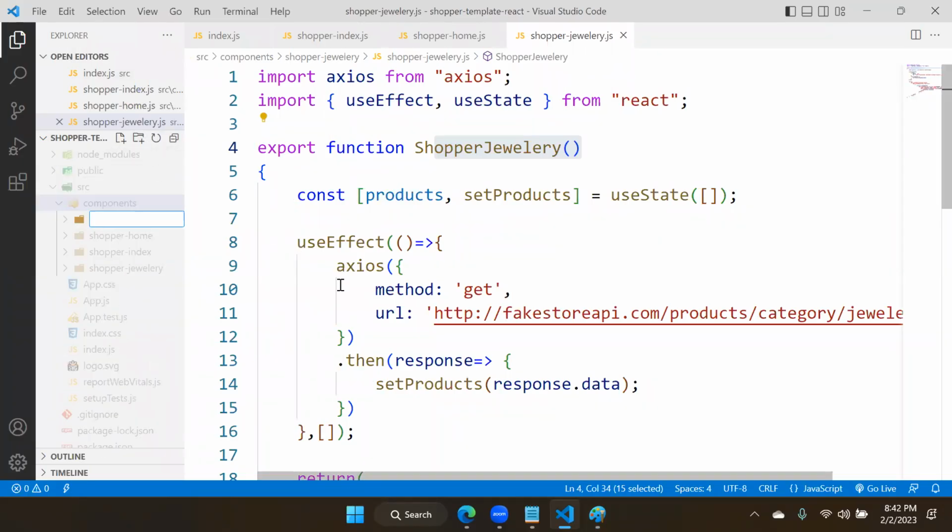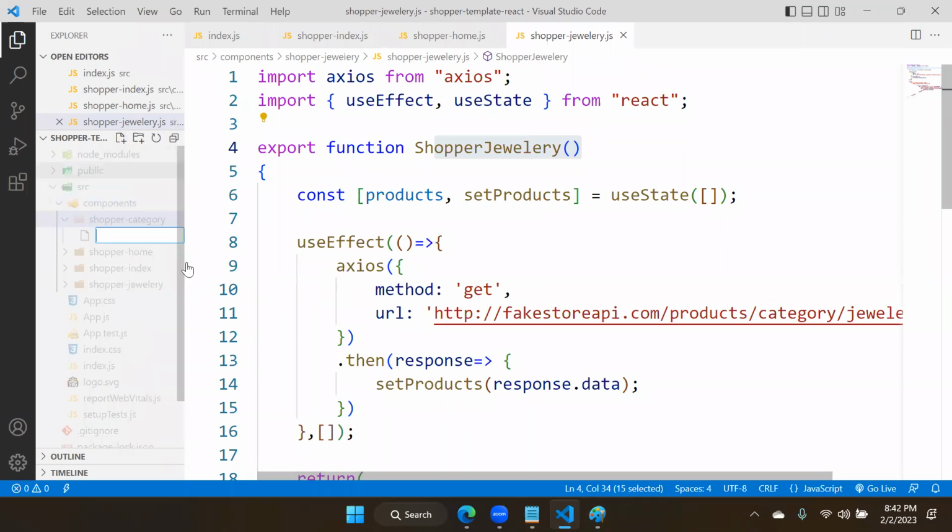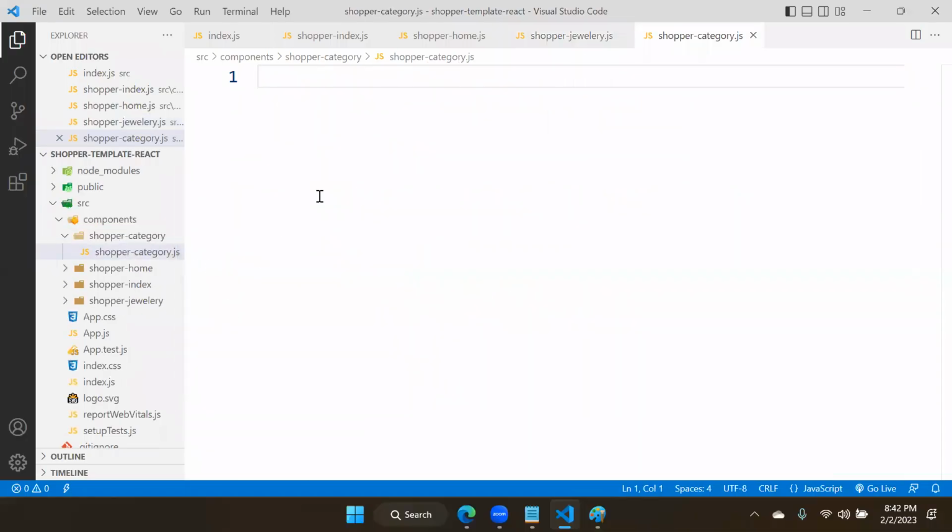Add a new component, shopper category. I will add a new file, shopper category.js, here.